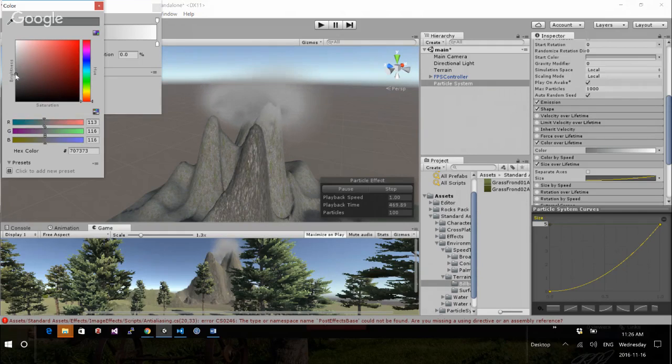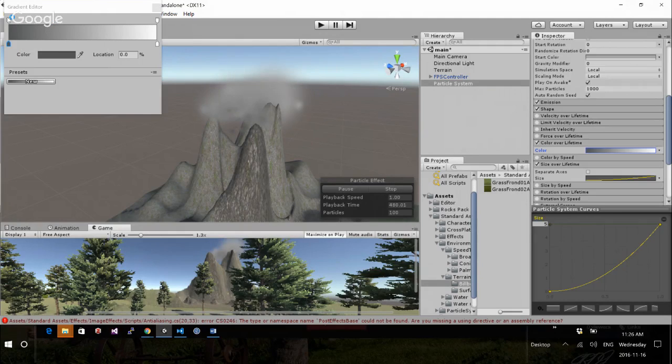Can be almost dark, almost black. Because it's smoke, it should be a little bit transparent, right? So we can add some transparency.